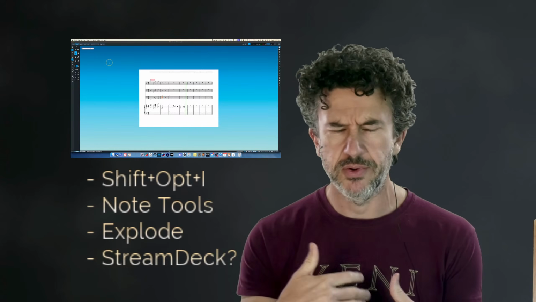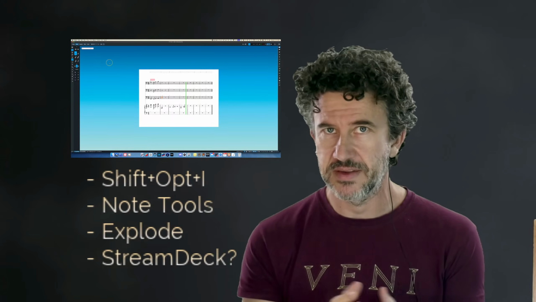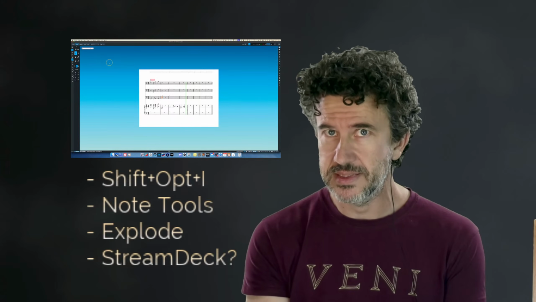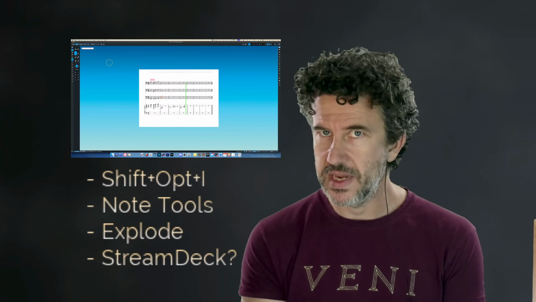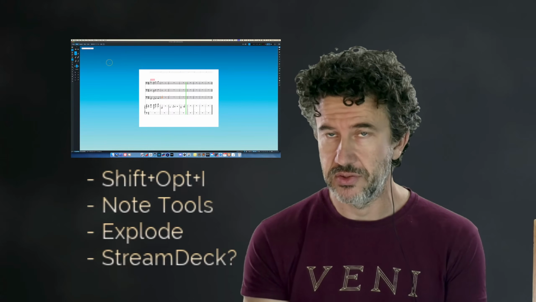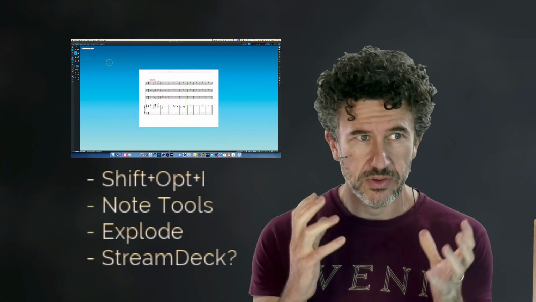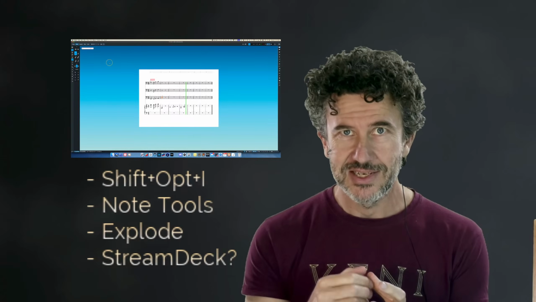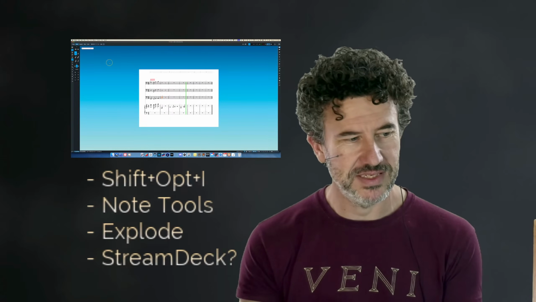You can do incredibly complex things, transformations, all sorts of stuff. It's a great way to create counterlines, counter melodies. I have so many ways that I have found to use note tools. They're a bit complex, a bit esoteric and sort of Unixy to use, but they're extremely powerful. So I definitely suggest looking into them.